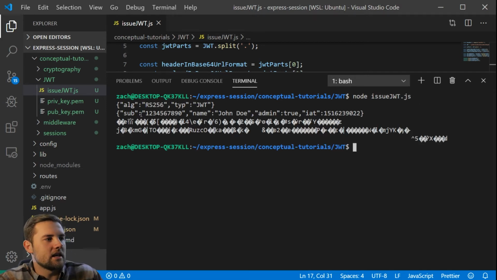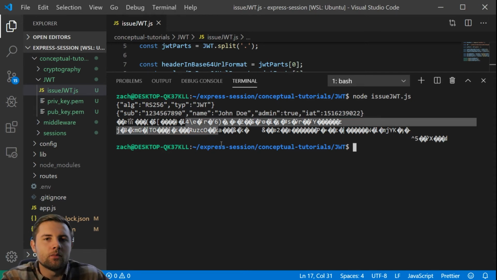So you're going to see the first part is the same thing that we saw on Google or in the browser at jwt.io, and the second part also. So these match perfectly as we would expect. And then we have a bunch of gibberish at the bottom, and the reason is because we haven't actually decrypted the signature yet. So once we decrypt the signature, then it will be in a format that we can understand a little bit better.